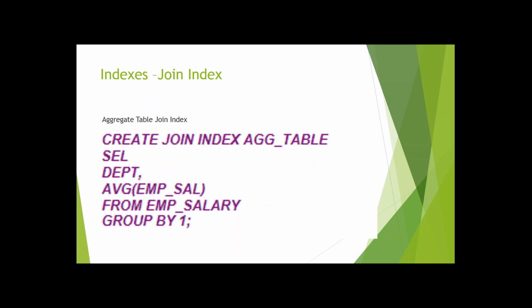So if you write a query which is select department number, comma, average, employee salary from employee salary, then the optimizer could determine, do I go to the base table employee salary and then calculate this average salary per department, or do I go to the join index agg underscore table created and then retrieve this data.